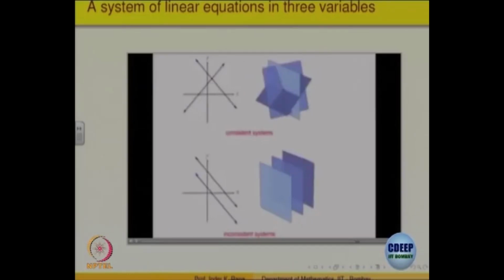Right. So, let us just summarize what we have done till now. We have looked at a linear equation in 2 variables, and then we looked at 2 equations in 2 variables, and then we looked at a system of 3 equations in 3 variables and possible solutions. In either of these dimensions, either the system has no solution, or it has an infinite number of solutions, or a unique solution. How does one go about analyzing when the number of variables increases?